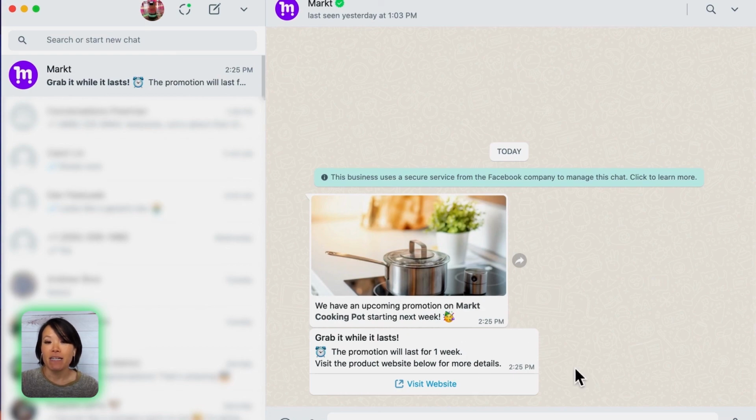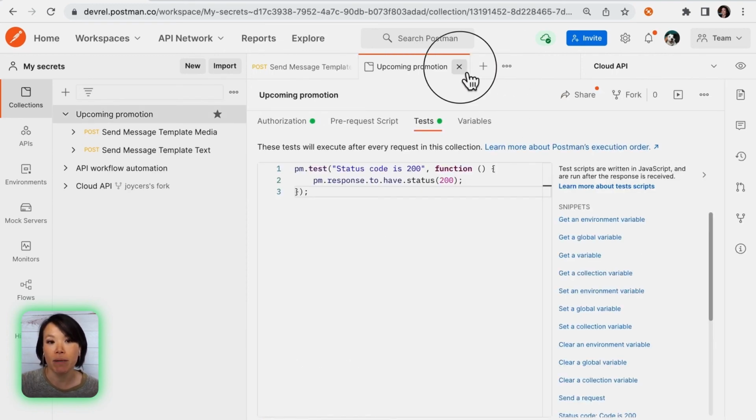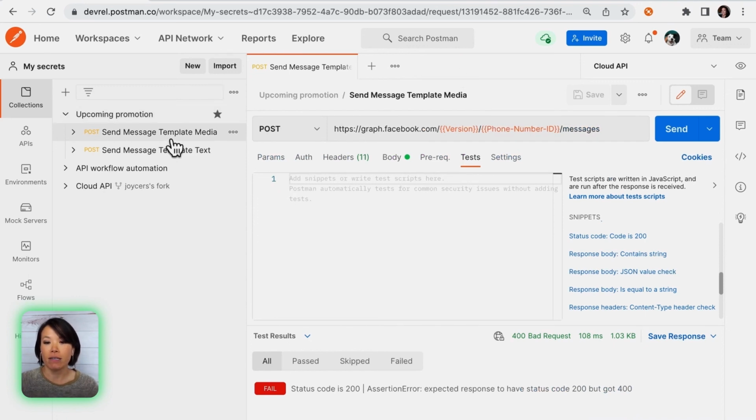Now back in Postman, there's a lot of automation that we're doing. We're writing tests to ensure that we have resilient code. We're running API calls with the collection runner. There's one more step I want to show you that's going to save you a little bit more time. So again, most developers know Postman is a way to send and debug and craft API calls. But once we have our call working the way we want, we have our headers, we've updated our body, and we're getting back a 200 OK or whatever status code we want.